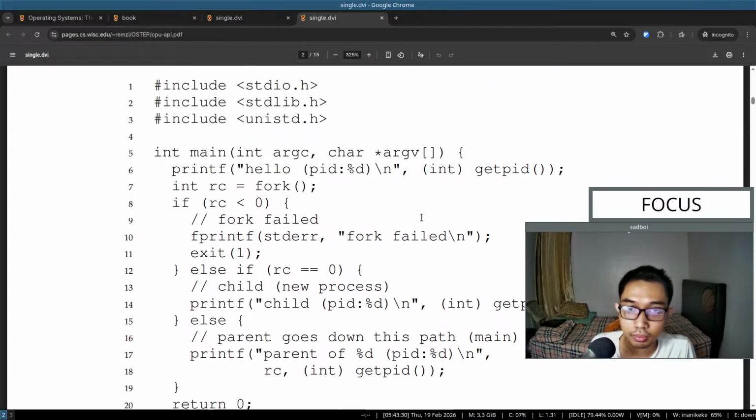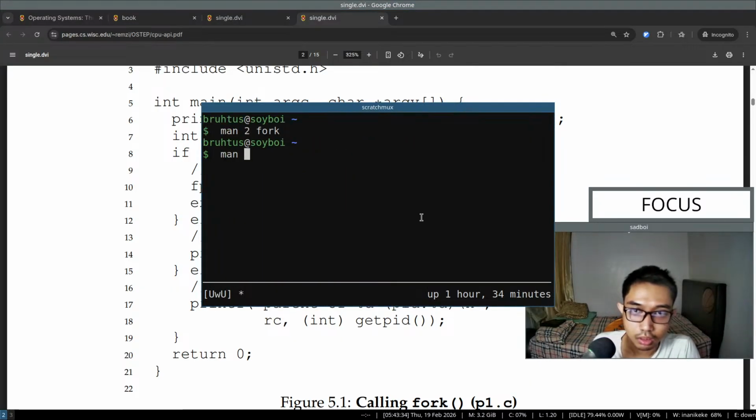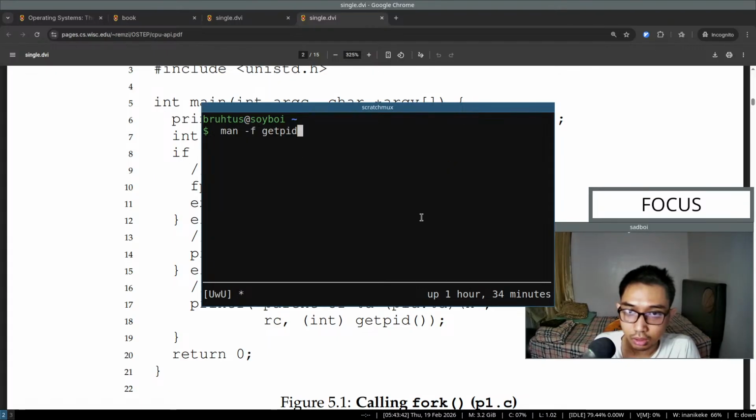Printf. What is getpid? Get process identification.